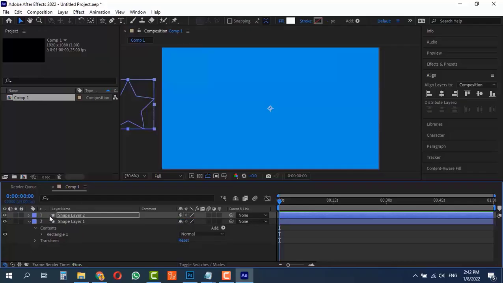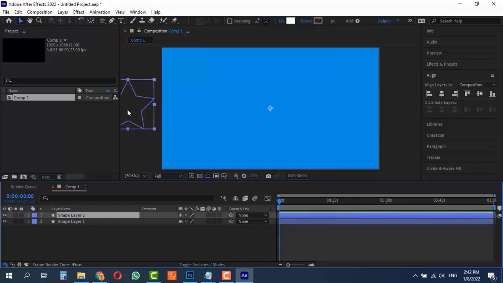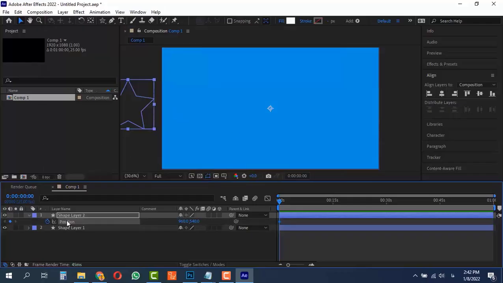Assume that these layers are in this form. Select the layer for which you want to create a keyframe. Tap Alt Shift and the first letter of the option you want to animate. Because I want to move this forward, I press Alt Shift P. As you see, both the position layer was opened automatically and a keyframe was created here. No need to use the previous path. We are trying to reduce the use of the mouse as much as possible.